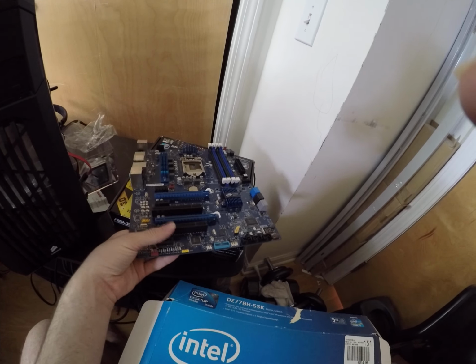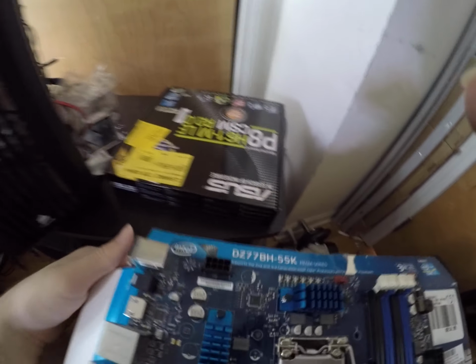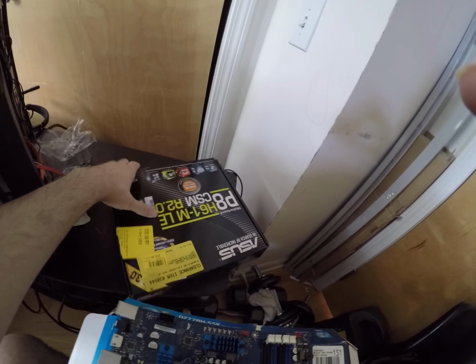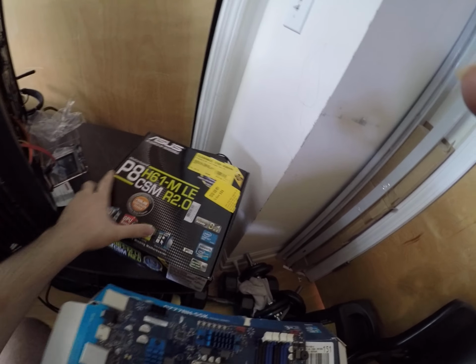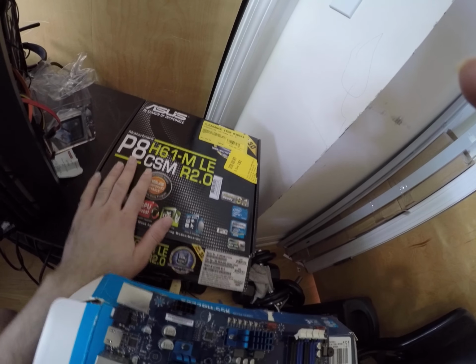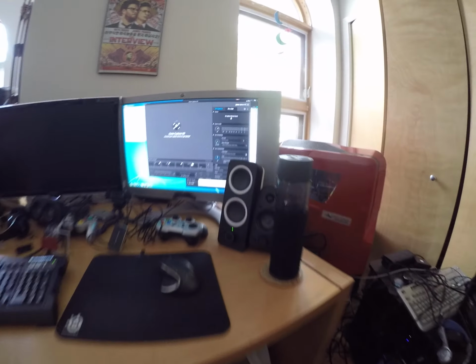The current board I'm using in that computer, which is why it's running, is because I wanted to test to make sure, because I didn't want to spend money on an old motherboard that I'm not going to use. This is a micro ITX, ATX, micro whatever, motherboard. Here's the problem with this thing. For some reason, the Elgato that I have is refusing to display a signal.